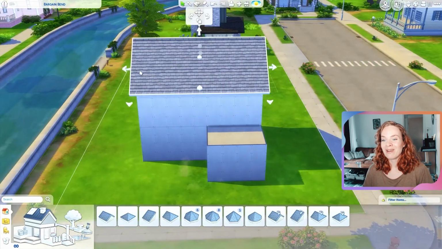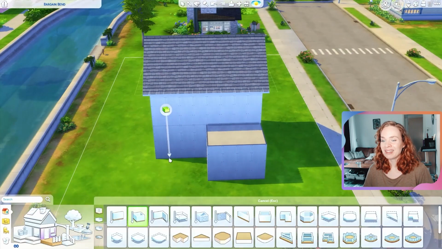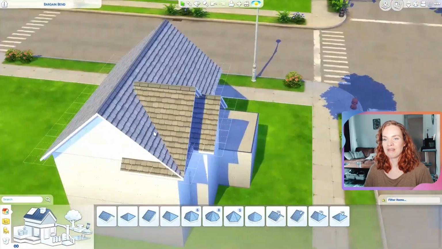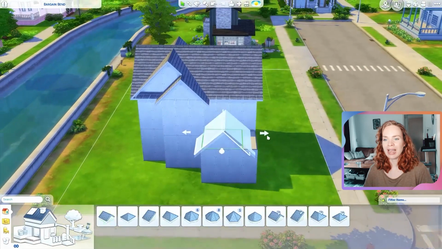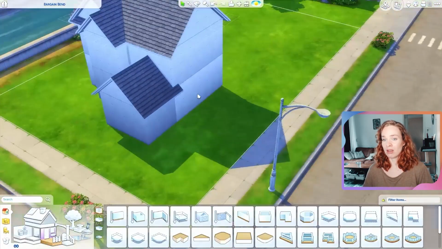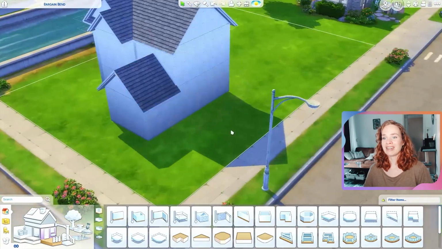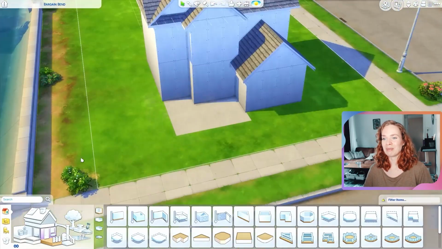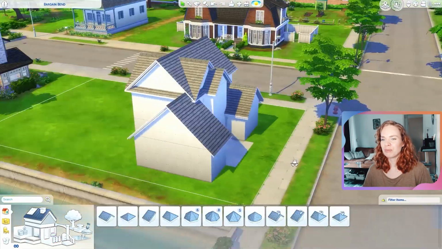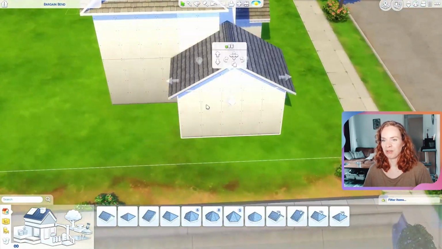So for today's video, I am building a classic suburban family home in the world of Willow Creek. And I've never built on this lot before actually. I don't know why. For some reason, I just never ended up building on this lot, but it's a fun lot, and I really like this little neighborhood of the world too. So yeah, I was just in the mood to build a classic suburban family home.